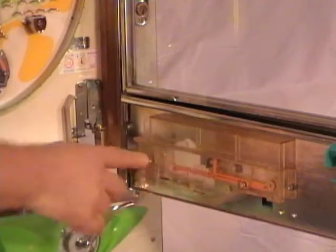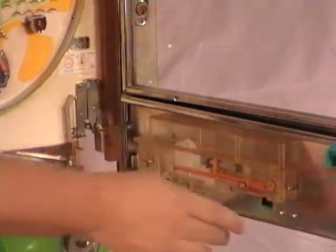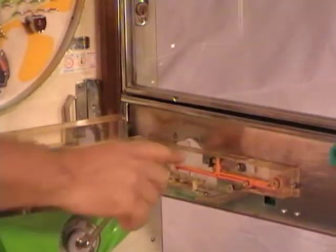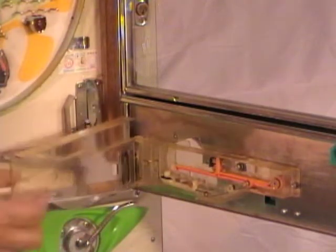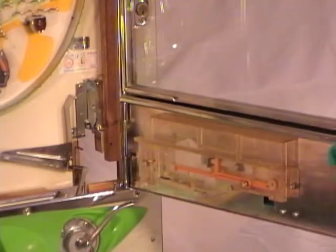But if there's other stuff in here that you can't get to, carpet fuzz, this cover pops open. So you can pry it open to gain access in here and pull out anything you need to. To close it, you just push it shut and it snaps closed.